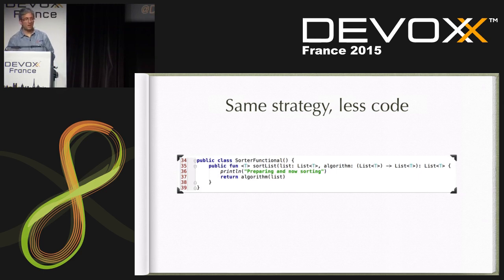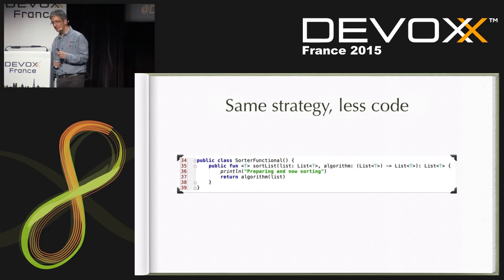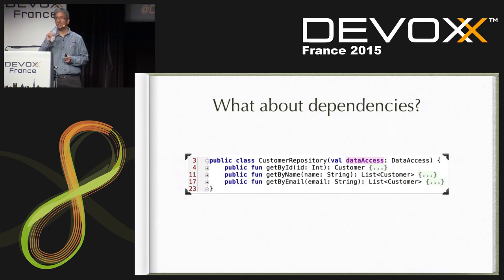Now, when you start to apply some of these things, coming from an object-oriented background where you're familiar with a lot of patterns and a lot of ways that you do things, one of the first things that hits you is, what about my dependencies? How do I inject those damn dependencies? So what about dependencies? How many of you have done this?